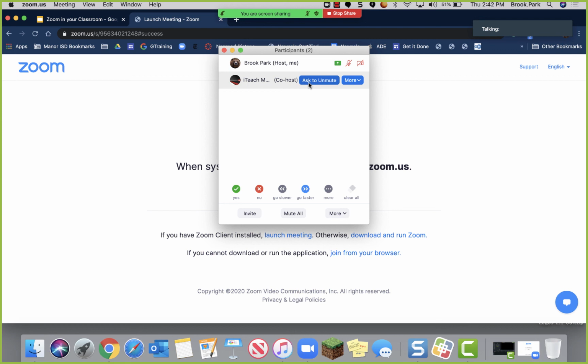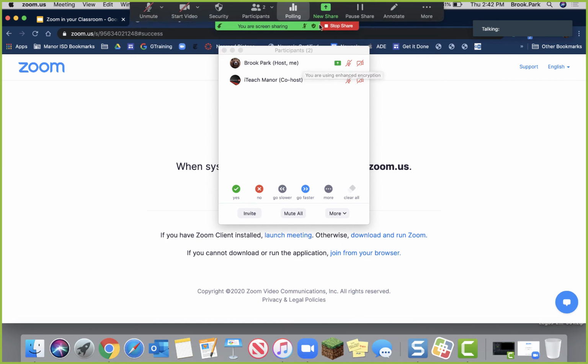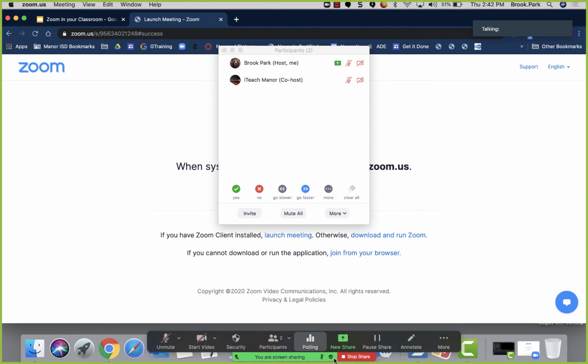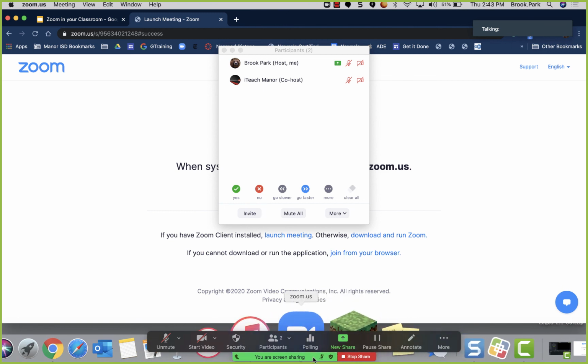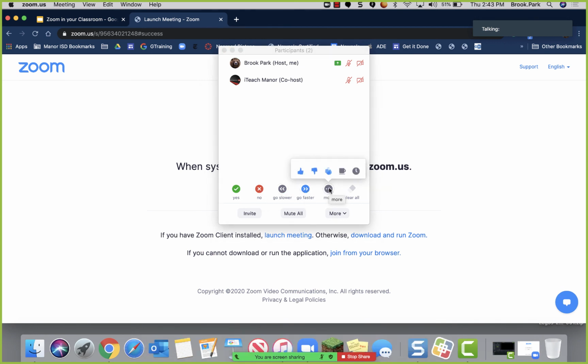Another thing while we're here, we talked about a little earlier, this is where all the controls are under participants. I just want to make that clear. We're under participants here. And also I want to show you, I'm moving around my bar as a host. So you can put this somewhere out of the way and then be able to access it again. It will kind of disappear for you. And then you can always find it again because we'll have this little green thing right here. So going back over here is where you can ask questions and get nonverbal responses, checks for understanding, and all that kind of stuff. So that is something to take definite note of.